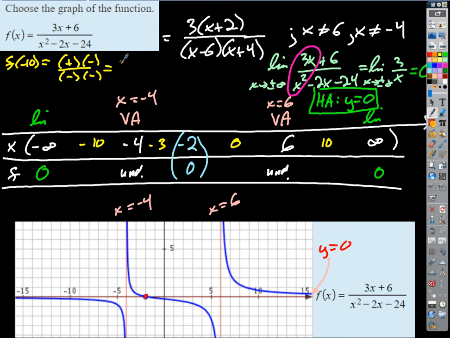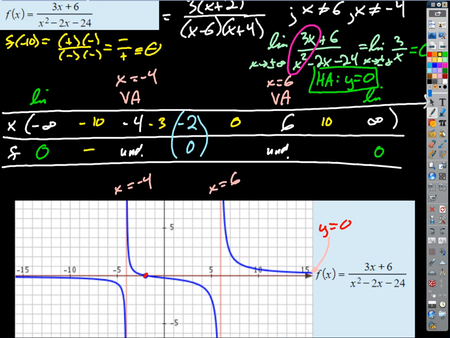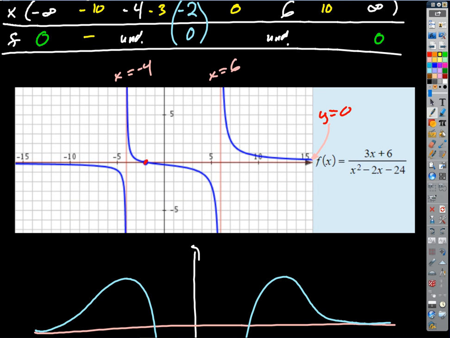So what's the top? Positive times negative is negative, divided by negative times negative, positive. Negative over positive is negative. So we would know then that to the left of this asymptote, the function has to be below the x-axis, right? So that's all it can do. If it has to stick to that asymptote, and there's no x-intercepts out there, that's it. If it was above, it would have gone like that.